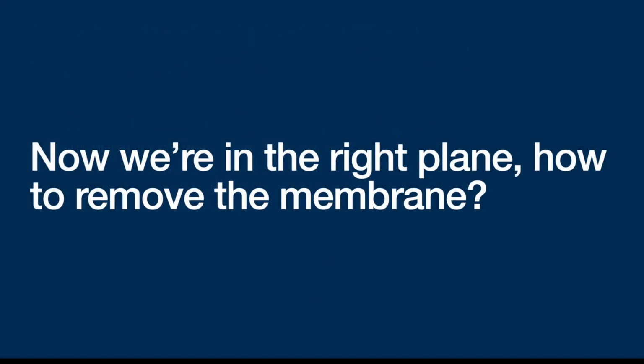This is a case where the peripheral hyaloid is removed first, and as you can see, the wave of the posterior hyaloid is now being detached. Now when we detach the peripheral posterior hyaloid, we can find the plane to go and tackle the traction. If we don't find the plane and try to tackle the traction from above, we can cause iatrogenic breaks and we will not remove the whole membrane, which may compromise the result of the surgery. So now we are in the right plane.